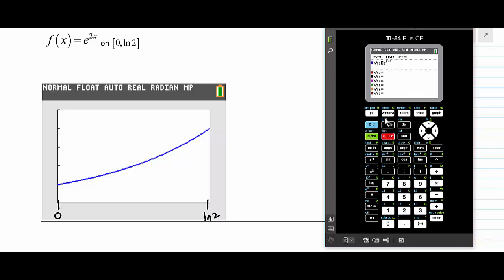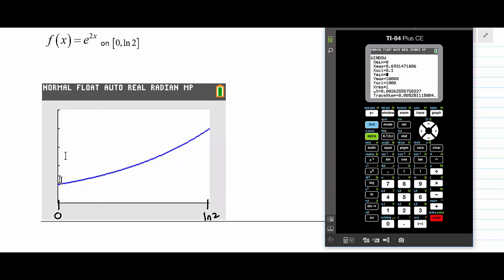And what we're going to do on this, the window, we're going to set up like this. We're going to be looking at the average value from 0 to ln of 2. So let's just put in 0, and you can put ln2 there if you want to. It's okay to do that. Okay, and it'll just change that to a decimal, and then it doesn't matter what the scale is. Let's scale that maybe by 0.1. That way it's going 0.1, 0.2, and then going up to about 0.7.